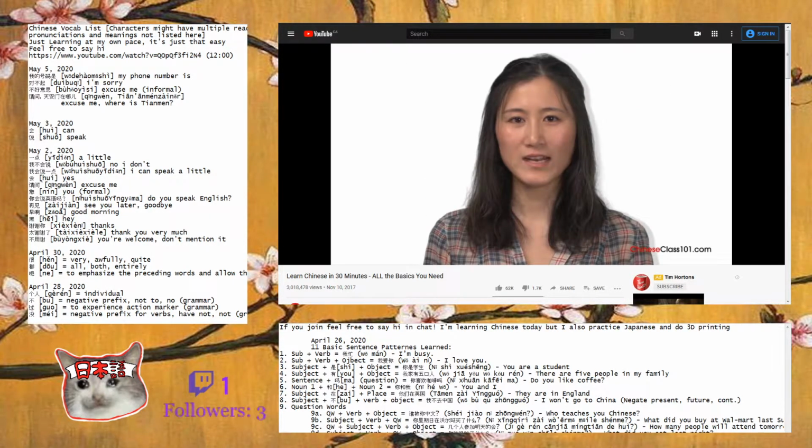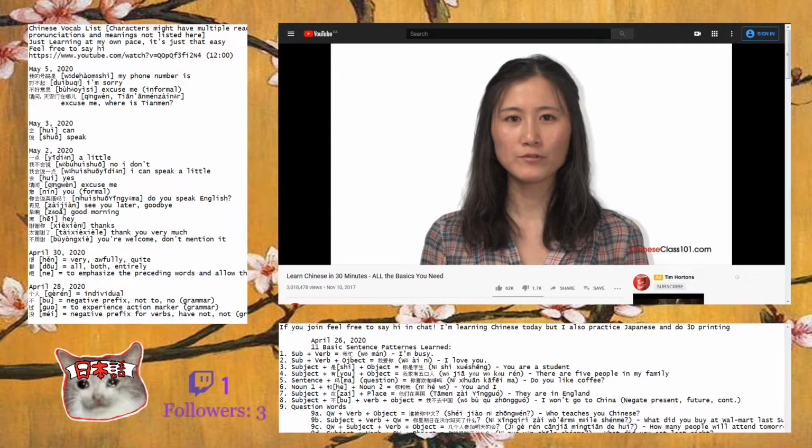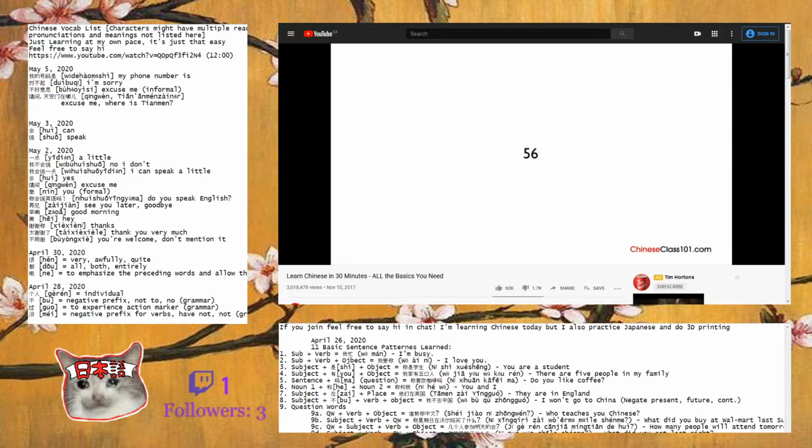The last thing to learn in this lesson is how to form compound numbers above 20. This is super easy. Take the tens and simply add the numbers you learned in the previous lesson. Let's try it out. How would you say 56 in Chinese? Let's take it step by step. 50, and then add 6. 56. Isn't that easy? Let's make another number, for instance, 98. Take 90, and add 8. 98.